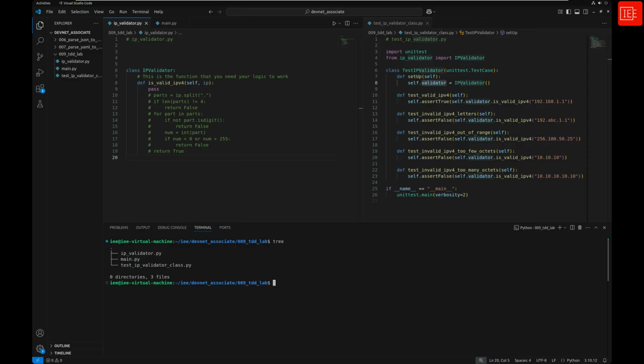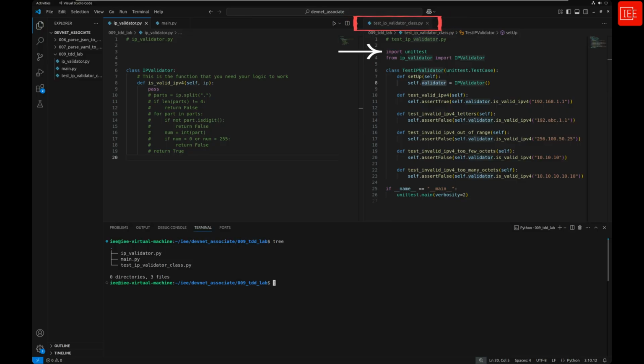So at this point, we would need to create a Python module that will define all the rules for our tests. So we create the test_ip_validator.py, as you can see on the screen on the right-hand side. The first thing we need to do is import all the libraries and modules that will be used for this script.